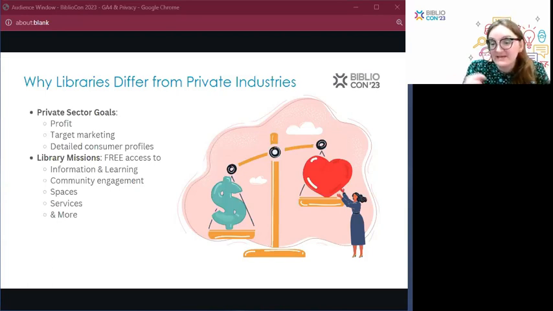While data aids us in enhancing user experience, our primary objective is not profit, it's public service. It's really essential to keep that distinction in mind. When a library collects data, the purpose is to better serve our users. It's not to serve any sort of bottom line. In contrast, when a private company is collecting that data, that's exactly what they're doing. They're trying to increase their market share.